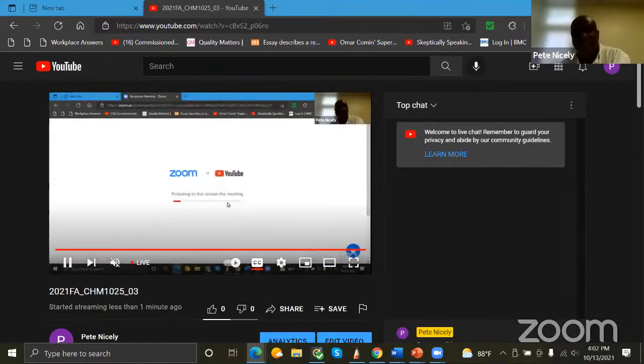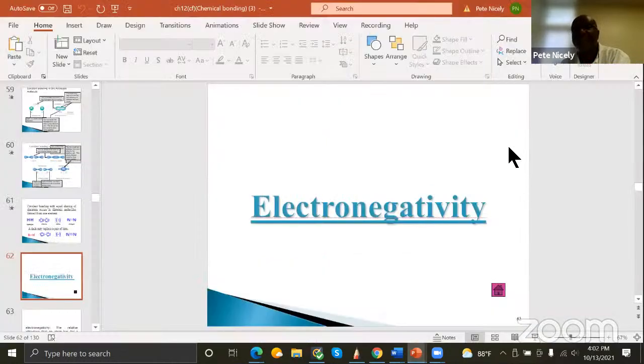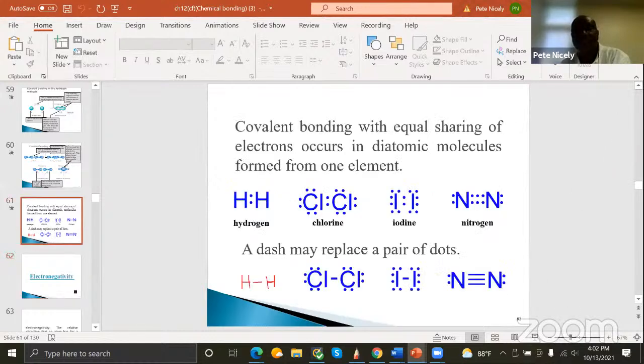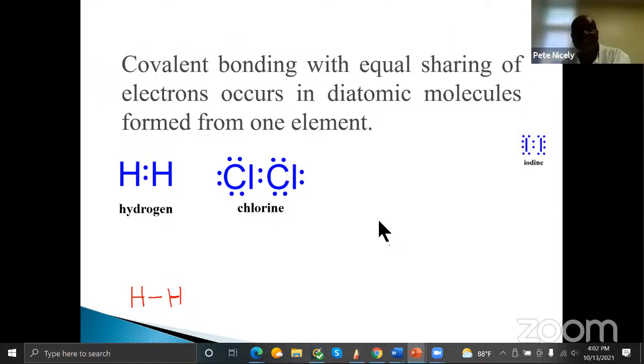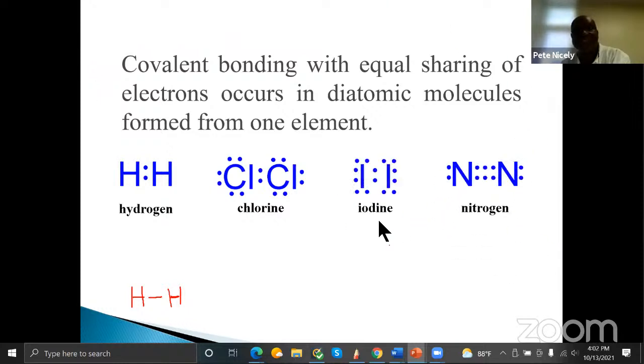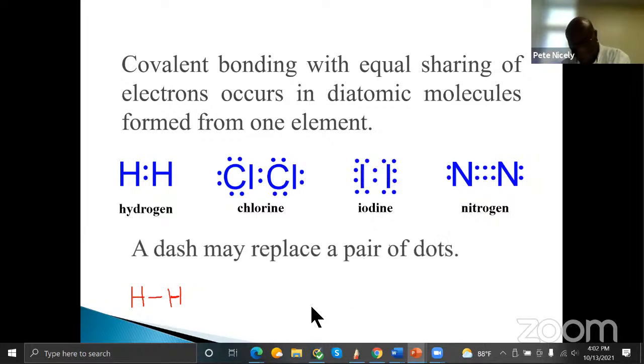All right. So we're going to continue our discussion of chapter 12. And now we'll be looking at the topic of electronegativity. So before, we were talking about bonding, covalent bonding in particular. And basically, just to recap a bit, covalent bonding involves the sharing of electrons. And in most cases that we discussed, the atoms will try to end up with a full outer shell or octet of electrons so that each atom will be stable.